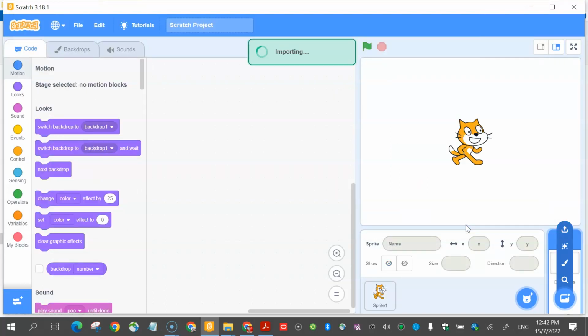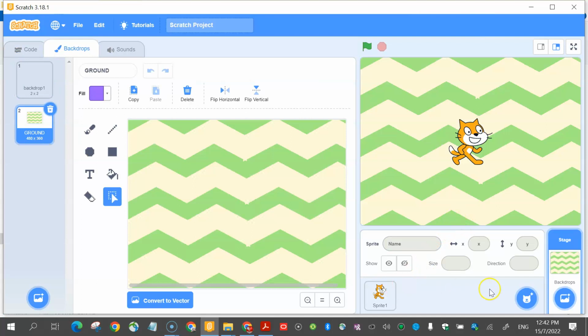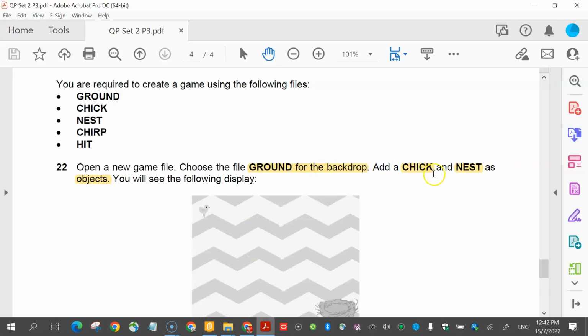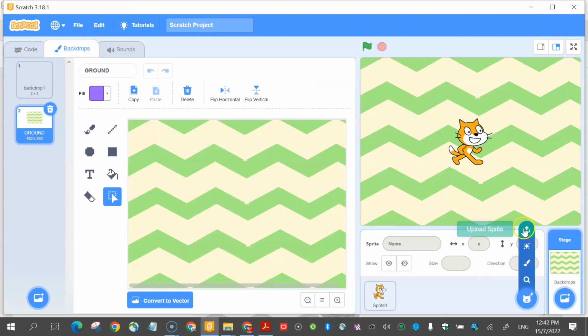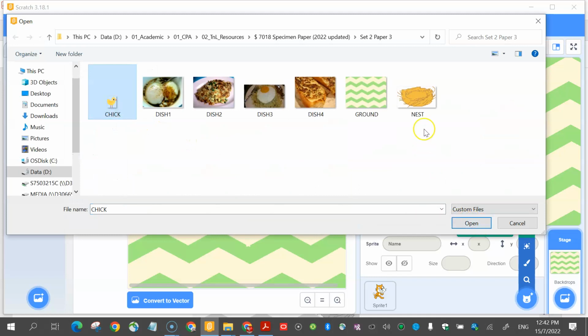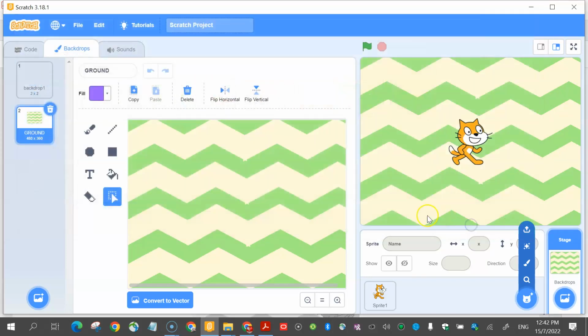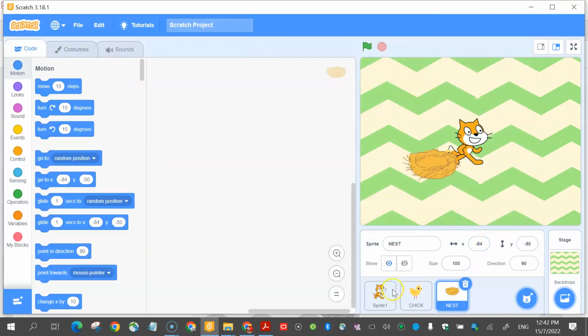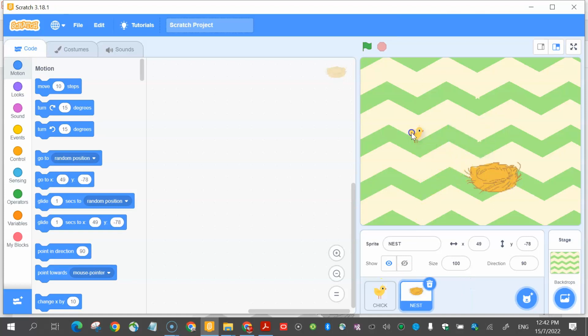Click on ground and that should be our background. It says here chick and nest, so upload chick and nest. I can press Control so that I can click and choose two objects at the same time. Two sprites have just been loaded, chick and nest. There you go.